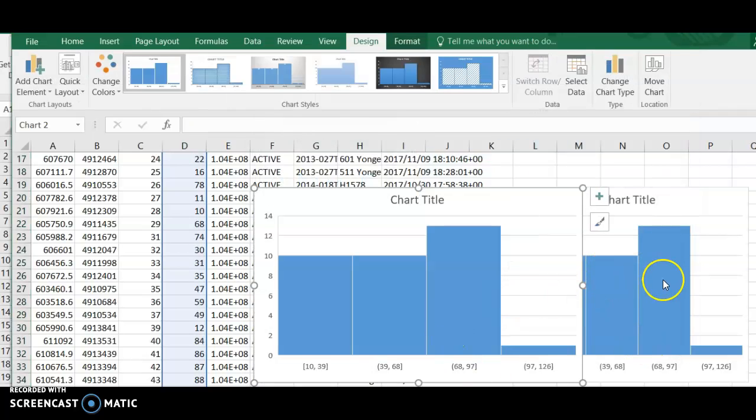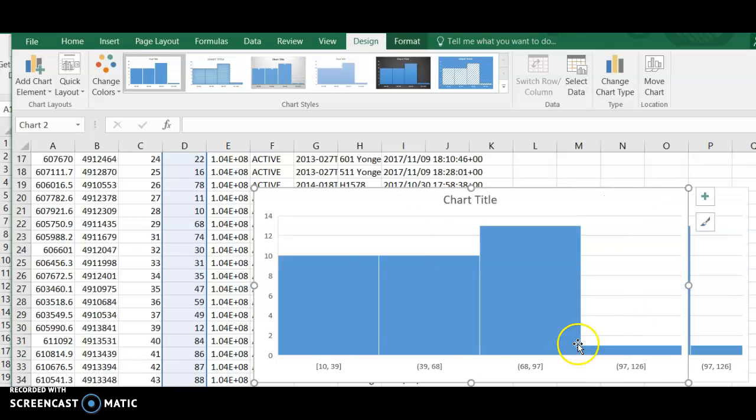So this is the chart which I have already made, which is down here. We can see the asset IDs whose numbers are between 68 and 97 are mostly used. It shows that they are most reliable. Fine. So this is one analysis, and we have to do a pivot chart analysis also.